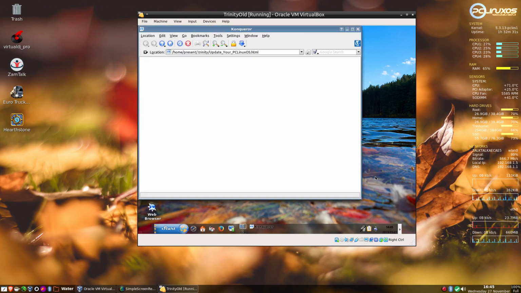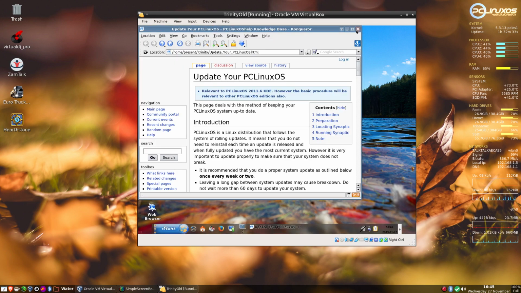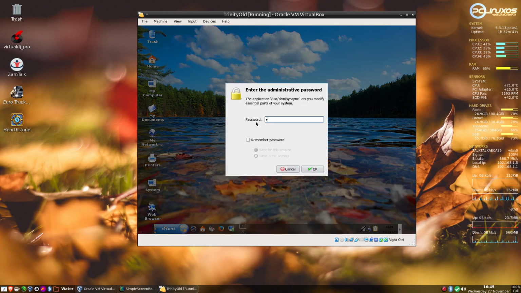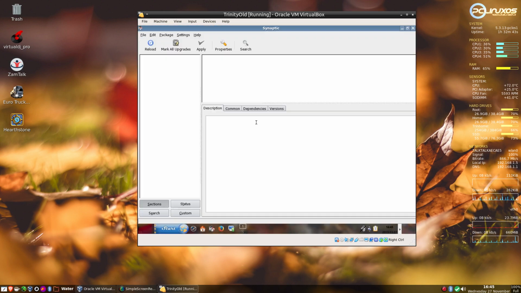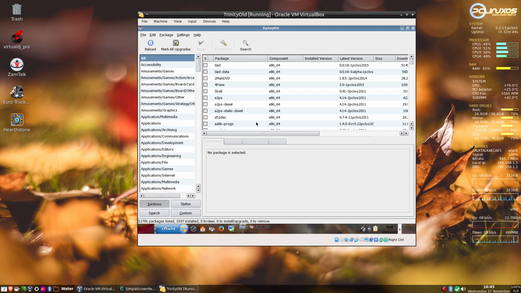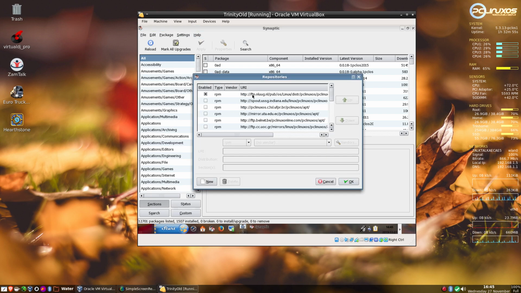Yep, telling me about Synaptic, how to update your PC, and so on and so forth. See if there's anything else wants to pop up. No, okay, so we need to go to Synaptic. Of course, putting in the old root key password. Okay, before we update, we do have to make a couple of changes to the repo.